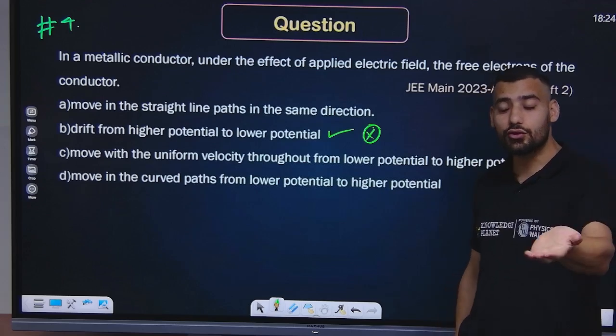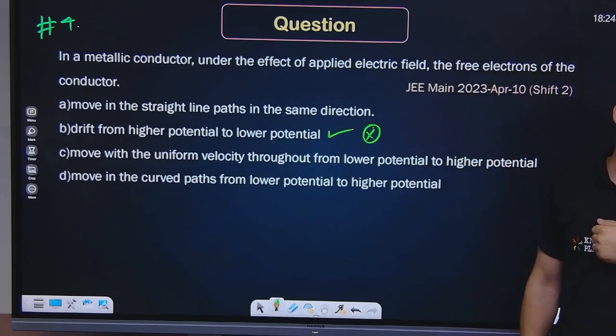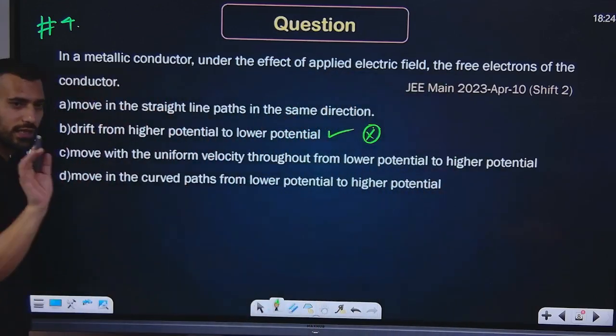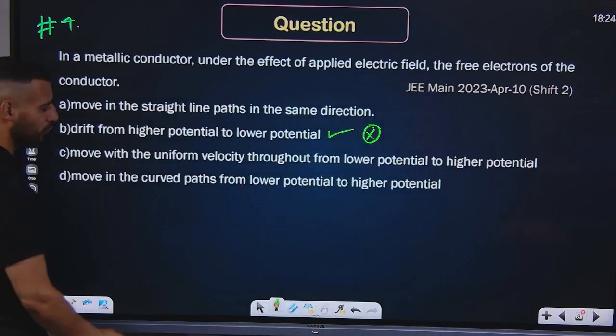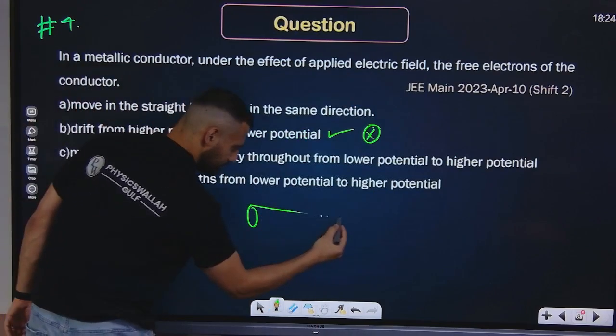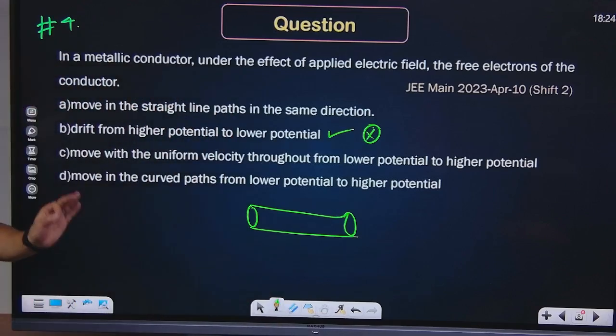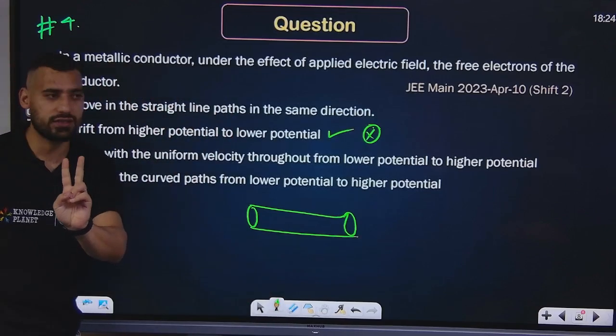The thing is, you did not read the question. It is about electrons in the conductor. See the concept actually. I feel that you don't know what current actually is. For example, this is a conductor, fine. In this conductor, we have two kinds of charges. Do you know that?